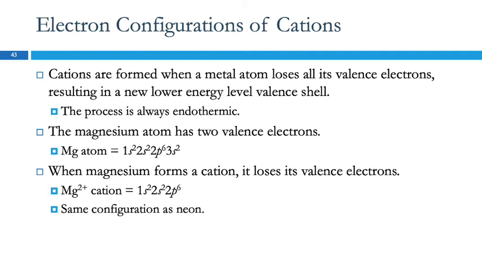Cations are losing electrons. Here we've got magnesium. There's its electron configuration. And it's got these 2 electrons in the 3rd level, right? If you get rid of those, this is the same electron configuration as neon. And that's why magnesium forms a 2+ ion. Because when it removes 2 electrons, it becomes more stable. Any questions?